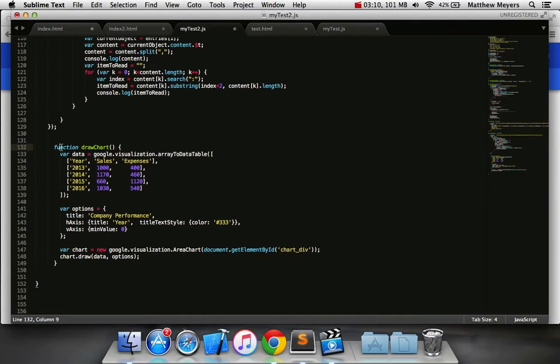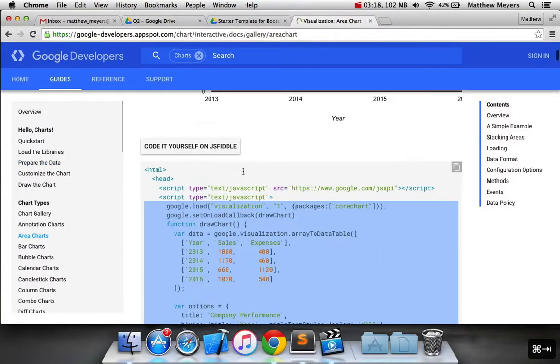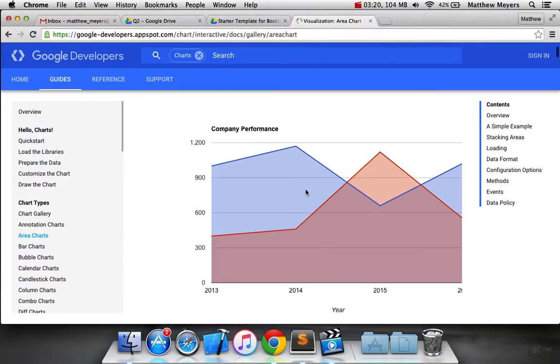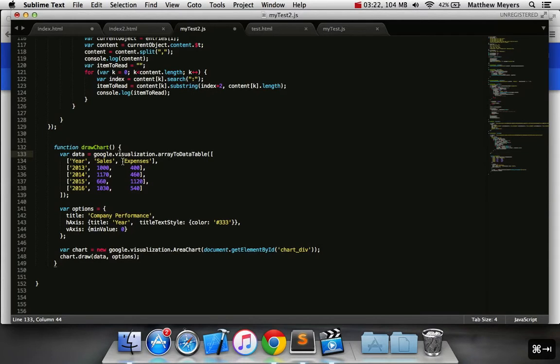All right, and then here's our draw chart function that's present in most of these. Here's the data table. With this particular chart, it had two different areas, but we only want one. So we can get rid of the third column in each of these because we don't need it.